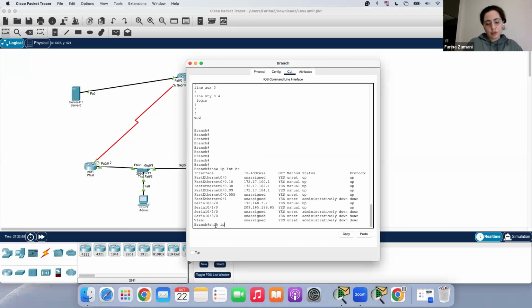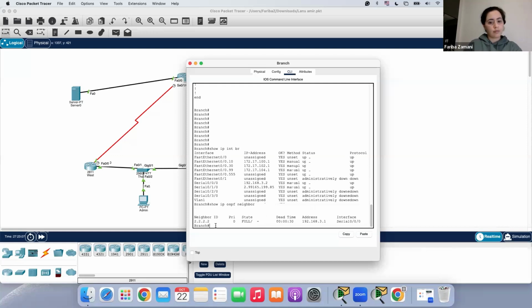Show ip ospf neighbor. This command is to check the neighbor adjacencies. As you can see, the branch router has formed adjacencies with its neighbors, the east router and the ISP.